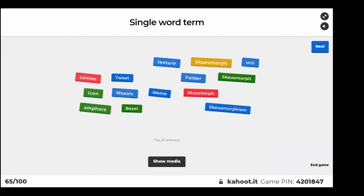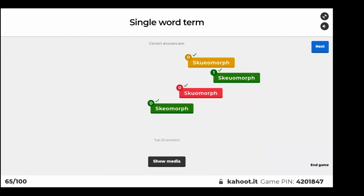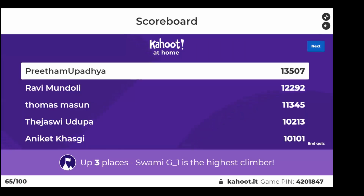We thought this was a tough one, but 120 brave hearts have attempted it. And let's see how many. Wow, only one correct answer. This is skeuomorph, which alludes to outdated or rather retro features on, for example, your dustbin or the Microsoft Windows or this floppy for saving on some of these devices, right? So great answer. None of the toppers. All the good answers are coming from people who are still waiting for the last leg.